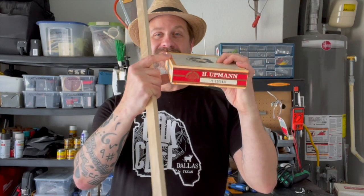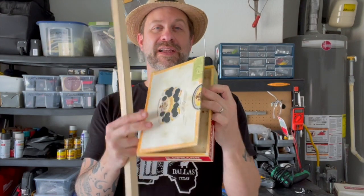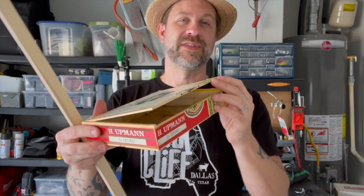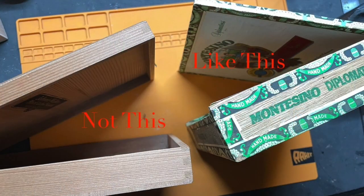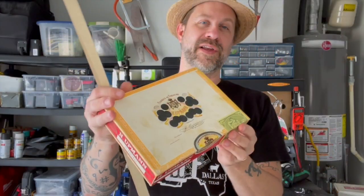And as far as parts that we're gonna use today, we're gonna need a cigar box, obviously. I recommend you get a cigar box like this that's a shallower cigar box, maybe about this size and shape. More or less any cigar box will work, but this is gonna be ideal, where the lid kind of goes down like this. You don't want one where the whole top folds up. I mean, you can do that, but if you're gonna follow today's instructions, you're gonna want one that's like this.